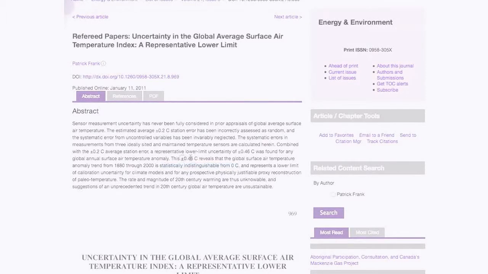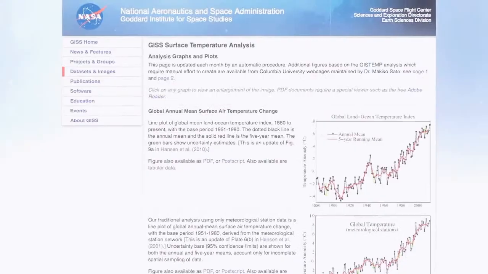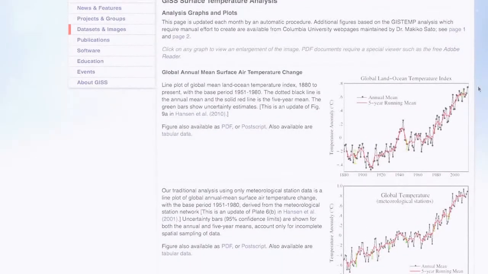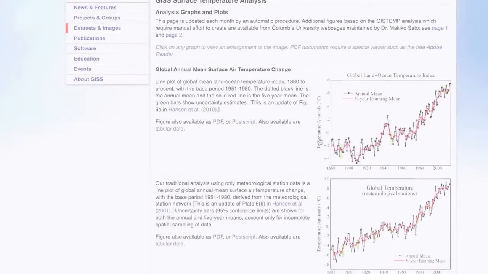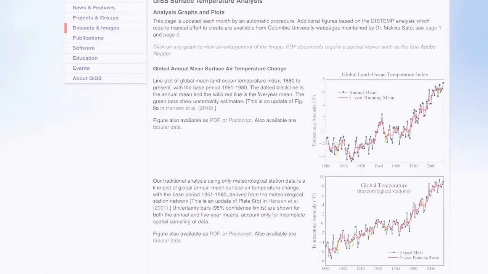That's right, friends. Again, the uncertainty in the measurement is more than half of what they have told us has taken place over the last 130 years. 0.8 degrees over the last 130 years, plus minus 0.46 degrees Celsius uncertainty in the global surface air temperature anomaly trend. That is just staggering. Again, if you know what this means, it means that this is total garbage. It's trying to show us down to the 10th of a degree something that clearly cannot and is not measured in tenths of a degree, and is nowhere even close.